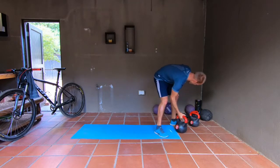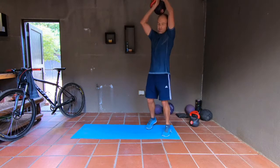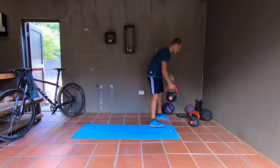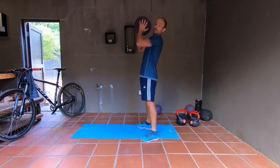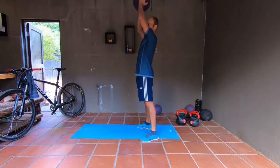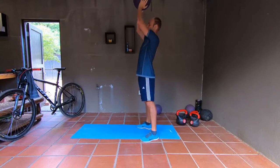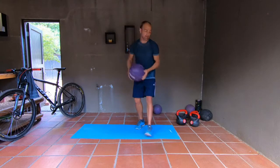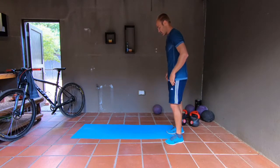Okay, shoulder press. I'm going to do it with the ball now. There we go. I also have only 1. So I'm going to do it like this. This isn't going to work, sorry. I'm going to do it with the ball, there we go. Okay, 1, 2, we're doing 8 of them. 3, 4, 5, 6, 7, and 8. Nice.